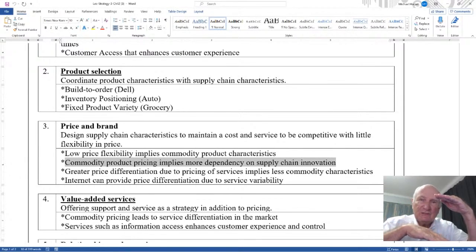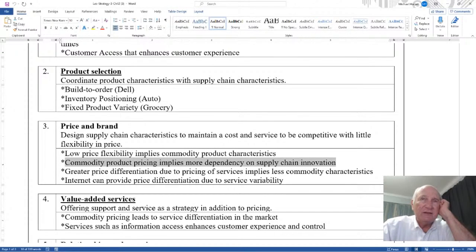Well, where's your cost in commodities? It's in the supply chain. So the supply chain and delivery, the delivery and the logistics, is a large element of the cost of a commodity. You have the upstream production of the commodity, but then the logistics of getting the commodity is a huge cost. If that becomes efficient, then the pricing strategy can either be lowered or the profit margin goes up.